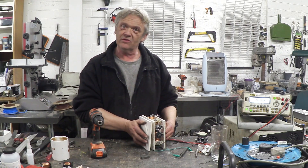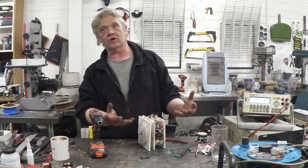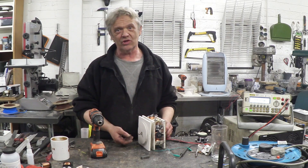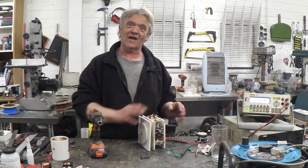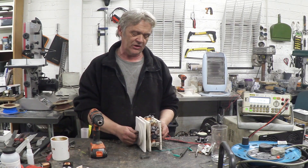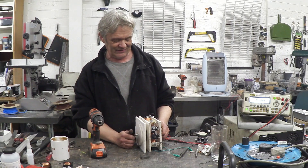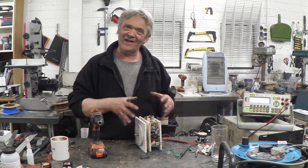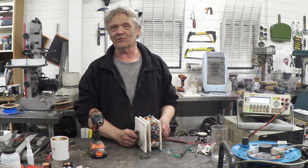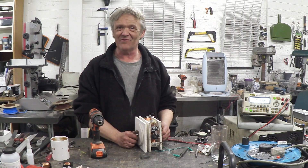It's pretty obvious that you could put lots of things on this. If you put a propeller on here you've got a wind turbine generator; put a paddle wheel and you've got a water generator. All this electronics is hanging out bare, but what's the challenge of putting a box around it? I might put some feet on it, I might cut some holes — not quite sure. But there you go — that generator was made from an old speaker and recycled bits from microwave ovens. I hope you enjoyed the video, thank you very much for watching.